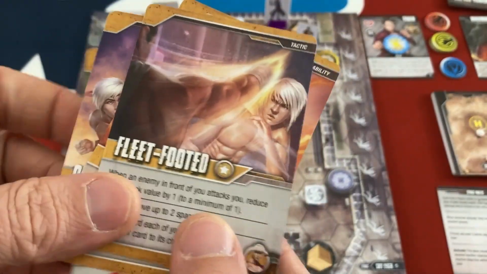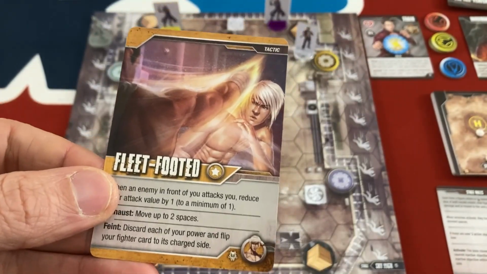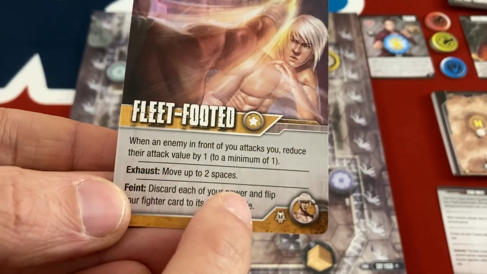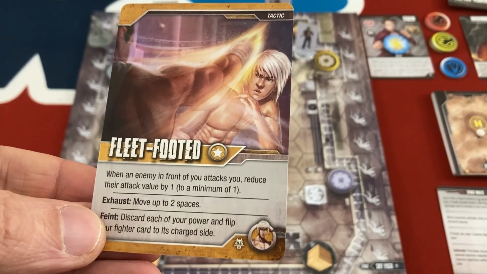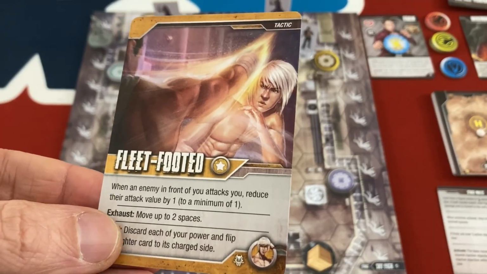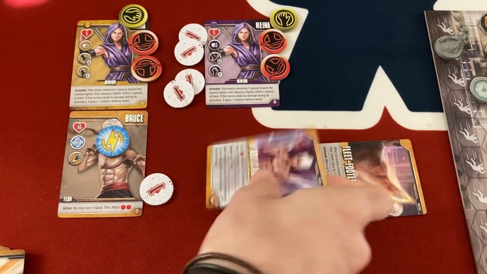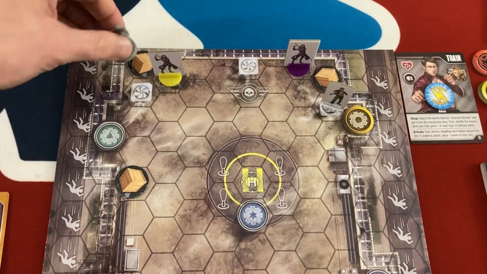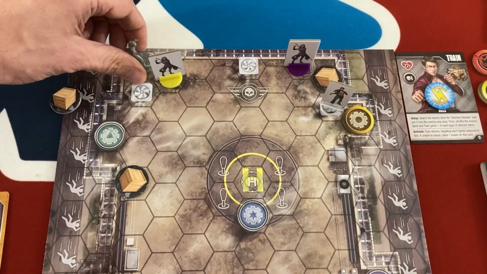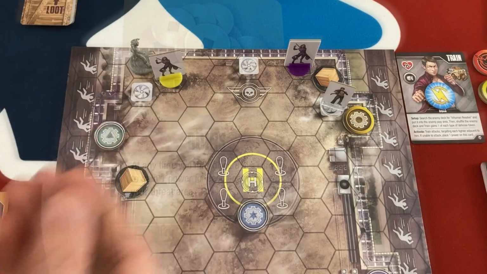All right, well, let's go ahead and do my play first and get my other tactic out, fleet-footed. So again, I can move up to 2 spaces by exhausting it once per turn, and I'm going to take -1 die from every attack that faces directly toward me. And let's go ahead and use that now. Let's also gain 1 power. So I'm now 2 power away from charging. So I got 2 movement. Let's go ahead and face towards her, and I'm getting a free loot, which is coins.